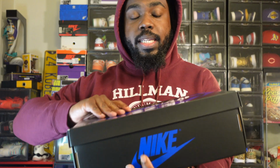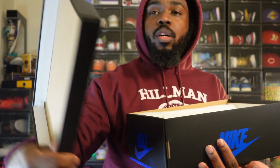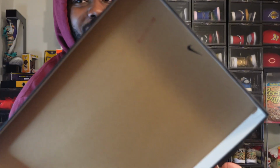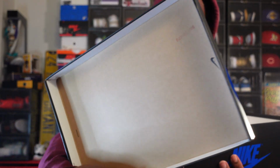Another plus of this sneaker is when you flip open the lid, well, let me show you guys the quality control stamp. Got them from Finish Line. I'll tell you more about Finish Line a little later in the video. Stay tuned. But what I like about this sneaker is when you open up the box, the sneakers are individually wrapped. No, they didn't give us a bag, which they should have, the blue and black bag like they gave us the red and black one. But the reason that was a bag is because it's a woman exclusive. We're going down a rabbit hole. But the sneakers are individually wrapped, and that's a nice touch.